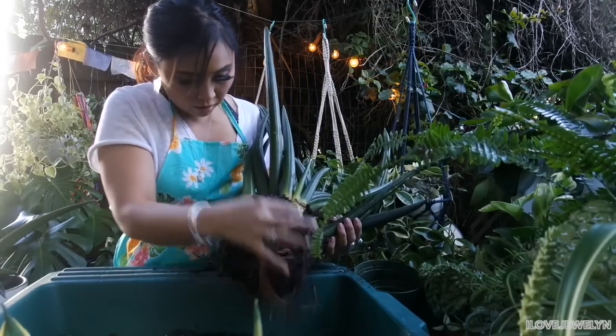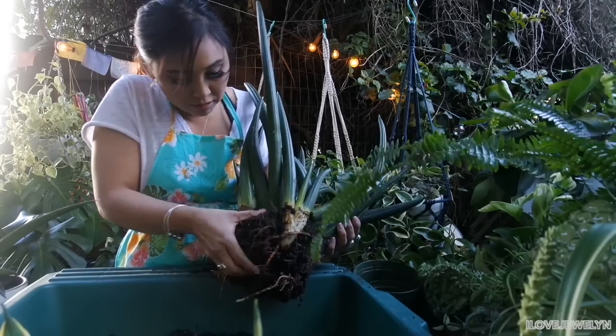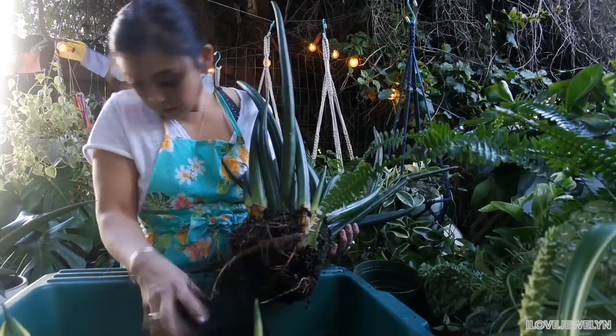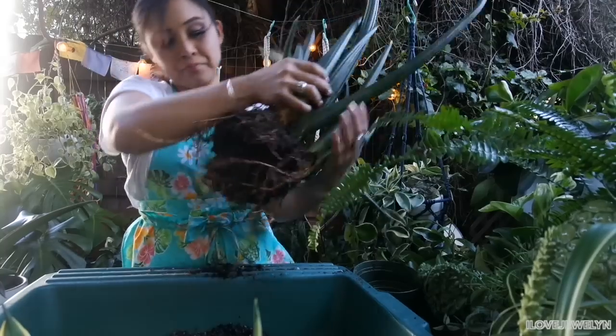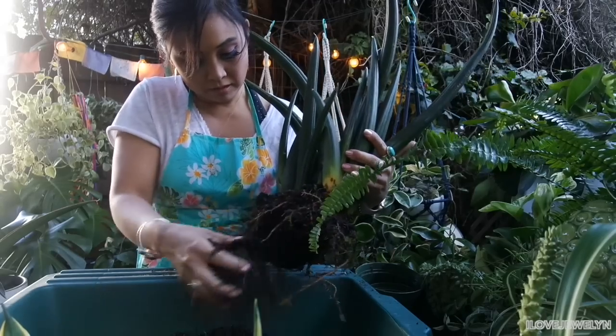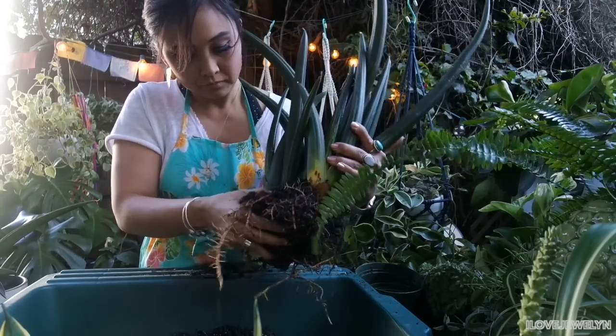And see what's going on. I would like to take a baby or two from this if it allows me. And then we're gonna plant it up in my white planter. I have one more Walmart white planter available. But let's go ahead and just loosen up the root ball.